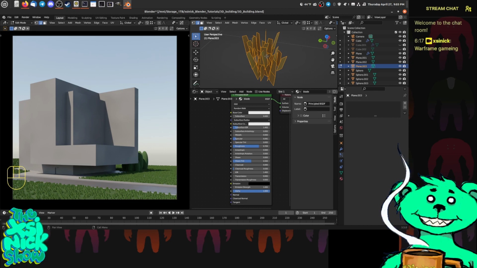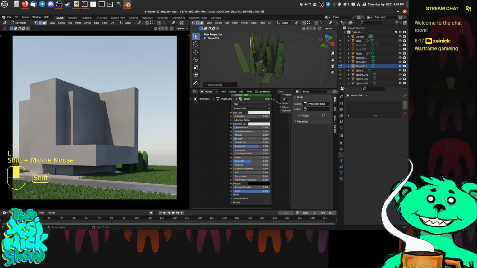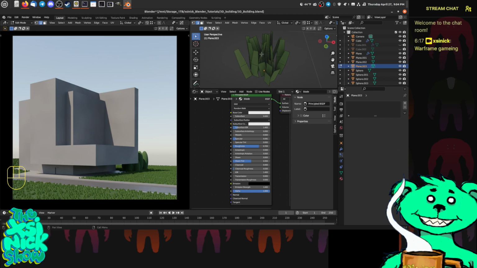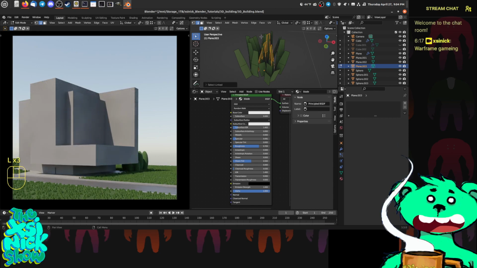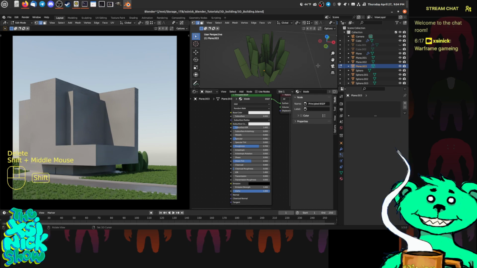Yeah, you've got some weird stuff happening here. Let's go L. L is to select elements. Let's delete that. Let's go L. L on that, L on that, L on that. Anything that's too much. Let's thin it out a bit.